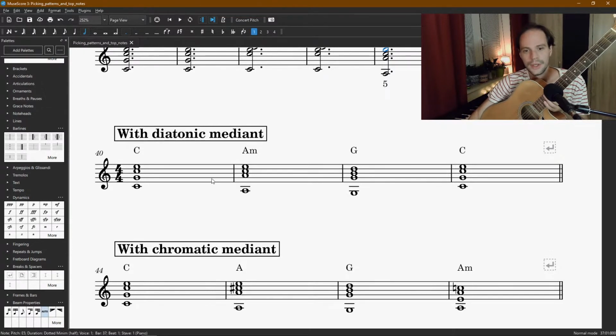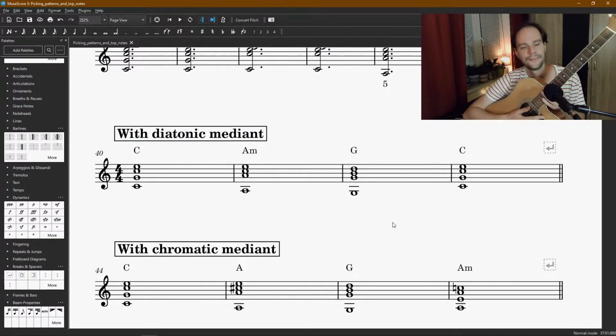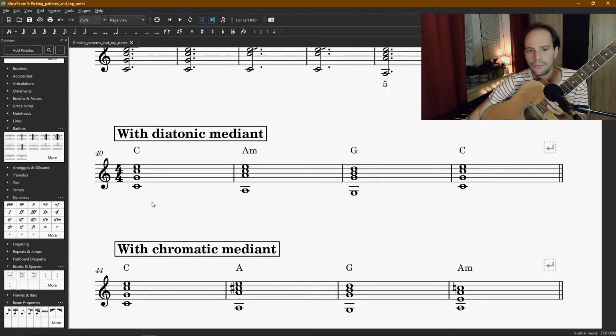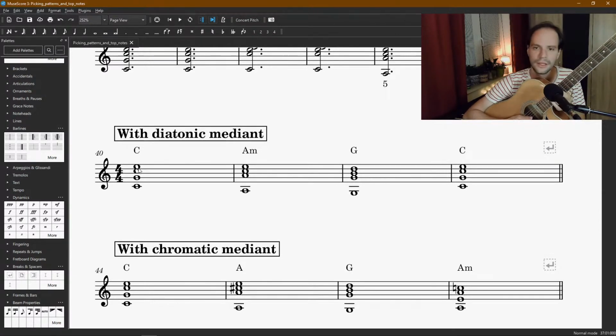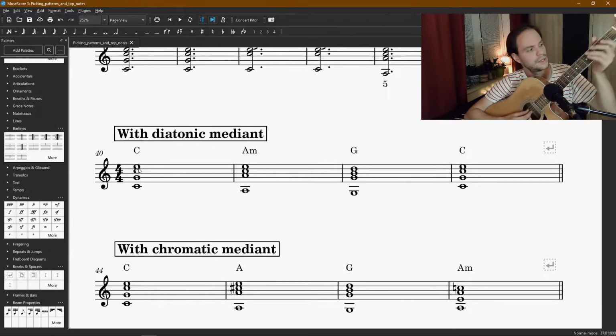So here you can see this is just a normal median relationship from the C to the A minor. Then we go to the G and we go back to the C. We end there again. And of course, listen to the top voices. The melody that you're going to hear here in the top voice will be this. And the bass line will be this.